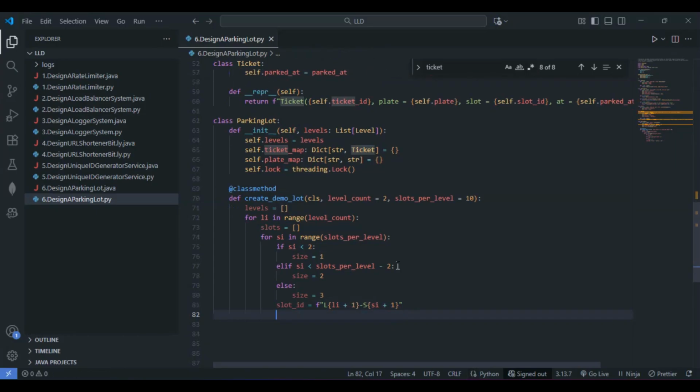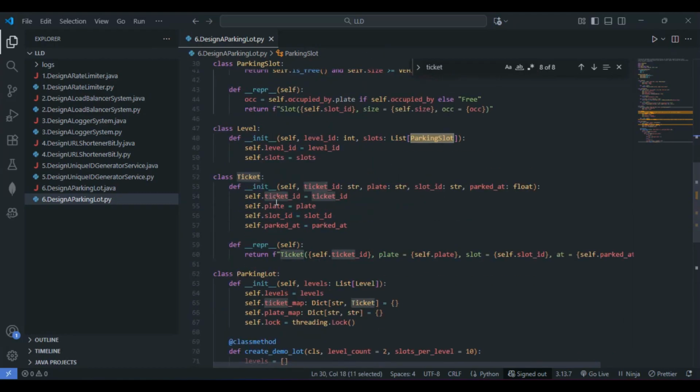After this part, let's do one thing. Let's append the new parking slot object. We have to append this one to the slots itself, right? What we need to append to the slots, I'll just call the parking lot here, class. Sorry, this one has to be parking slot, man, not parking lot actually. Yep. So this is fine.